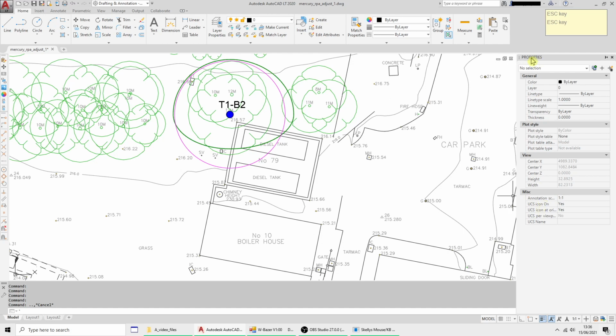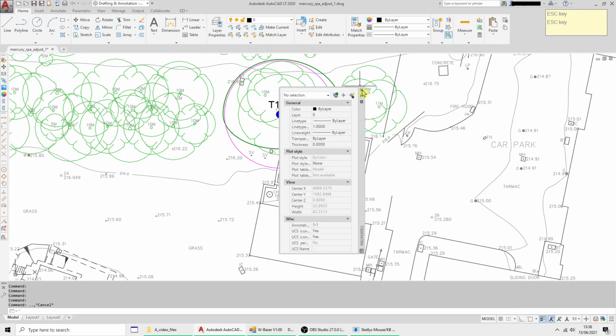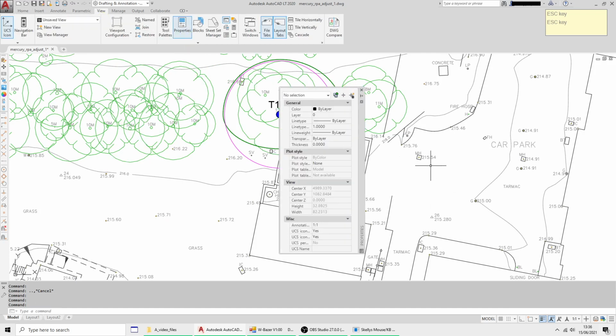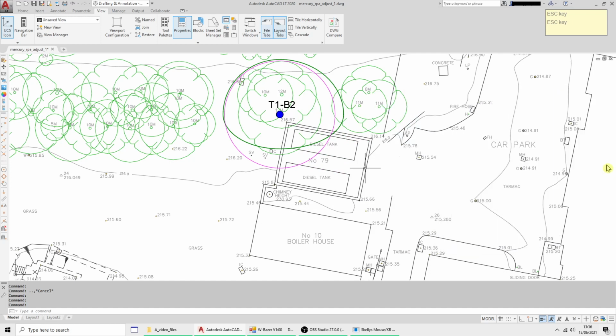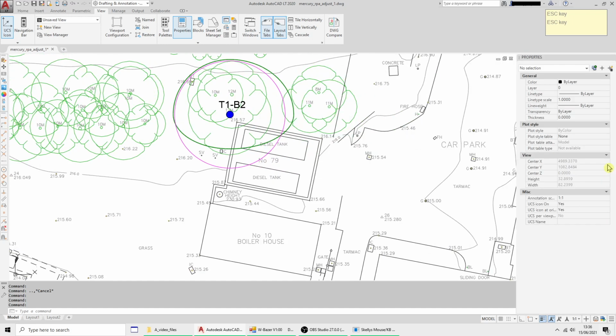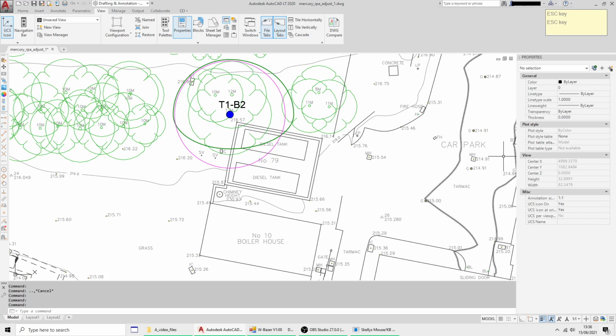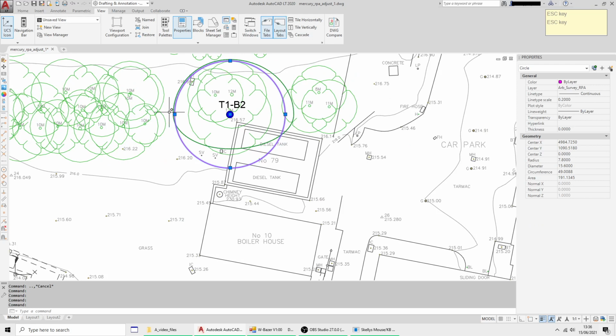and you must always have the properties window open. It saves a lot of time, makes life easier. If you don't know how to do that, I'll quickly show you. Just go to View, Properties, grab the window and just whack it until it clicks onto the side. You can hide it if you don't want to see it at times and bring it back out. But it's very useful because if you click on any closed polyline shape, it'll give you a readout of the area, which we need to see.